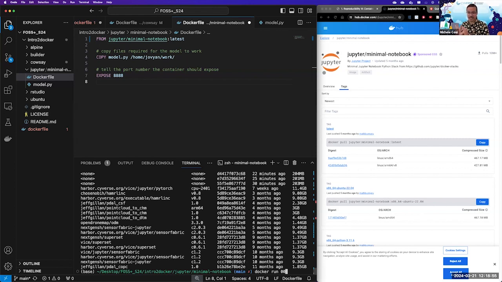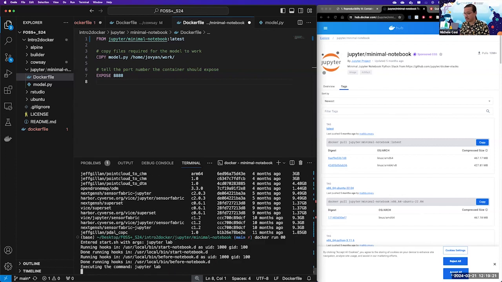And what we're expecting is that we should be seeing a page opening, a token, and whatnot. But this is going to fail, and it's going to fail because we have not told Docker to listen to port 8888 in the Docker command itself. So first, I want to run it without the port option.